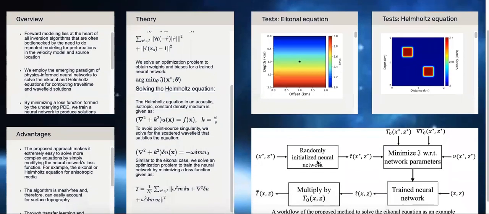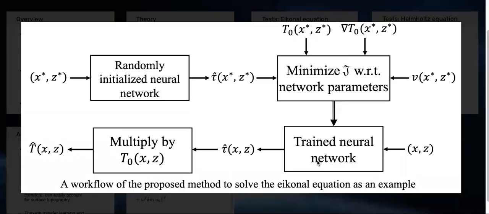Here's a workflow based on the eikonal equation as an example. We input or feed in a bunch of collocation points x star, z star. Your neural network in the beginning would be randomly initialized and therefore will spit out some garbage travel times, which will not be the correct solution. Therefore you have to minimize the loss function with respect to network parameters. Here come other parameters such as the velocity and the gradient of the known travel time part, because we're using the factored eikonal equation. You're asking your neural network to go back and update the weights until it reaches the point that the output it spits out satisfies the underlying eikonal equation.